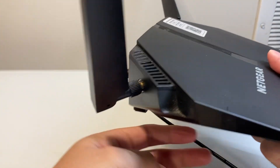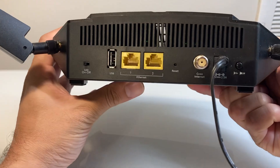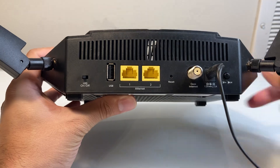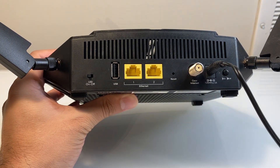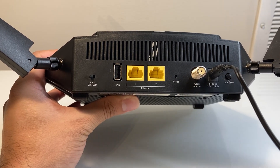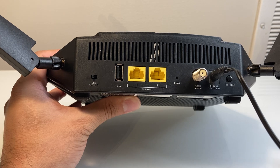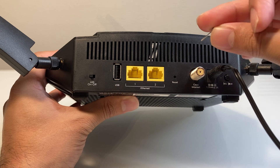What you want to do is go find on the back side or on the bottom side — we're going to be looking for the reset button. That's going to be like a small hole. Now you might be wondering how you can access that. Well, don't worry. This can be accessed with a paper clip, or maybe an earring piece — basically a tiny little metal piece that can fit in that hole.